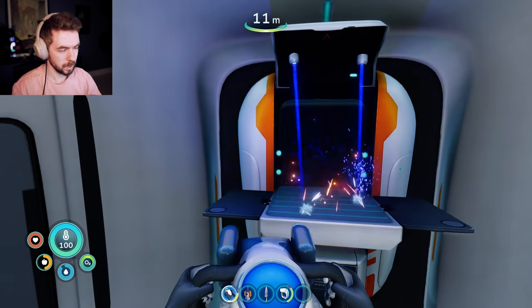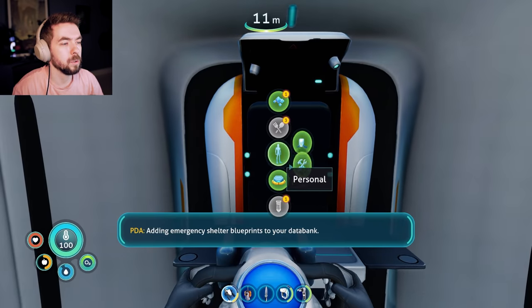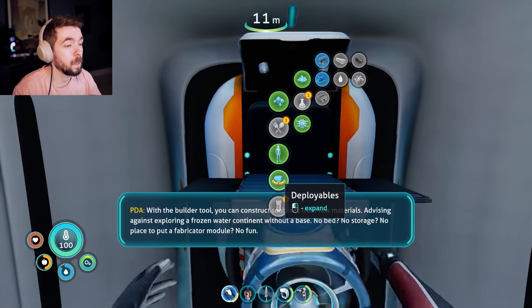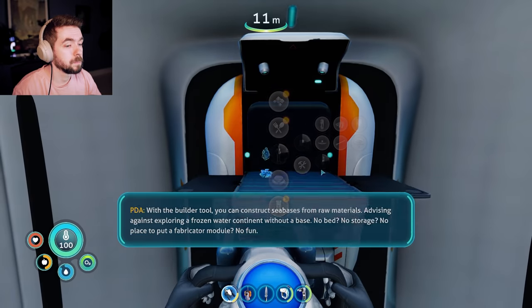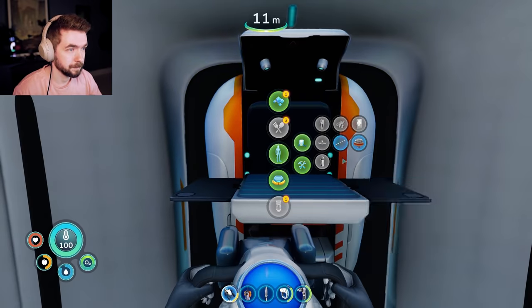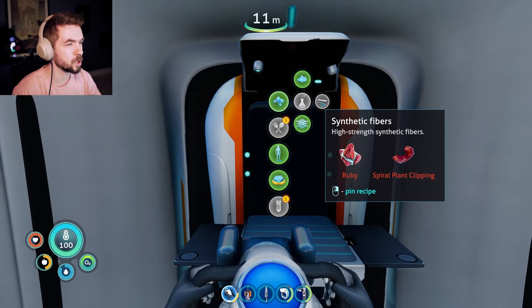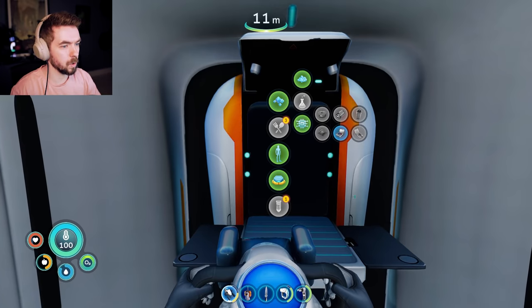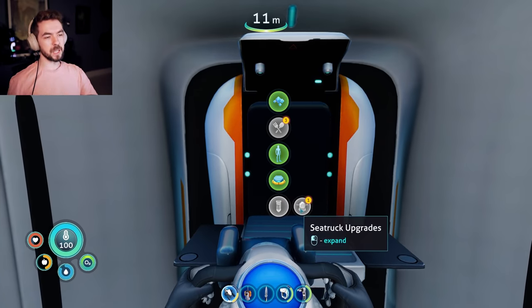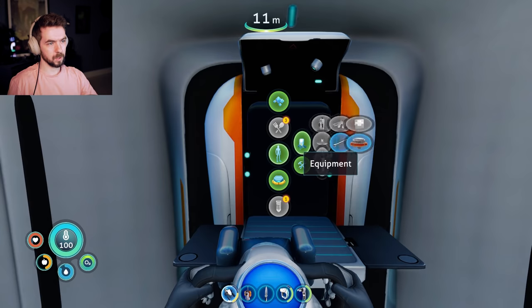And a habitat builder. Nice. I need to add emergency shelter blueprints to your data bank. Thank you. I need to get a builder tool. You can construct sea bases from no bed, no storage, no place to put a fabricator module. No fun. Okay. I'd like you to not give me sass. Thank you. Spiral plant chipping. That's new. Or at least I can't remember seeing it before. So I also need a mobile vehicle bay, which I don't have yet. Do I?